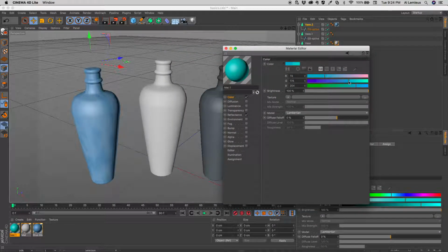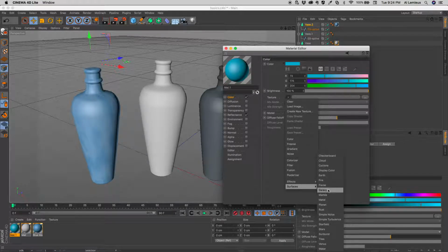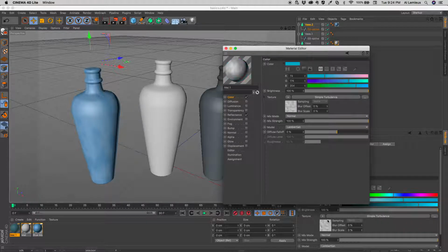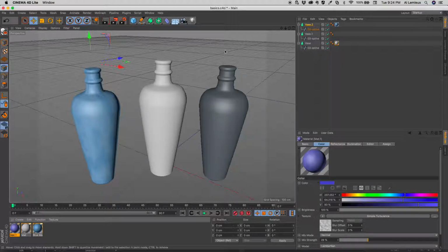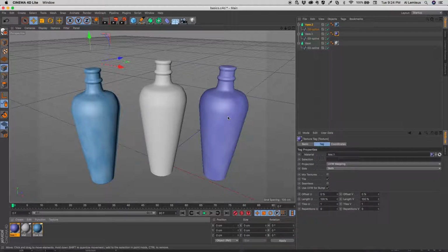I don't want to do anything too crazy. Yeah, something like that would work well. And just pull back the mix strength, and then adjust the colors. Okay. And again, apply that to the object.